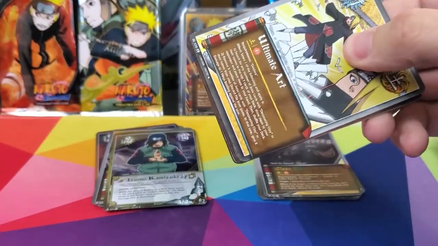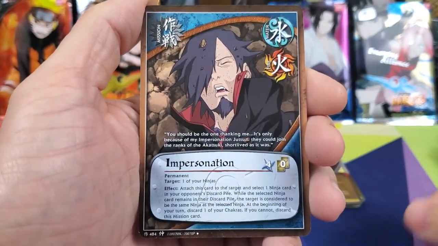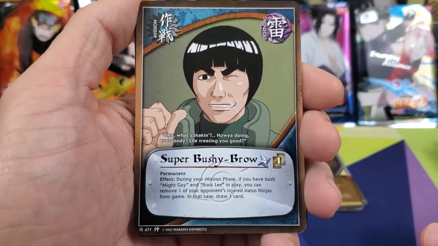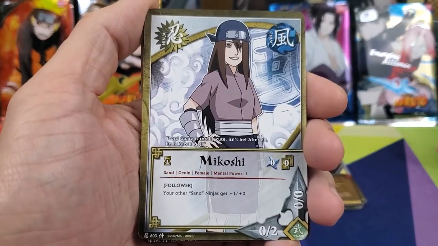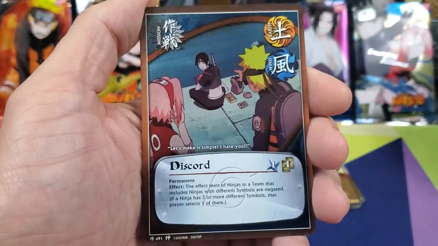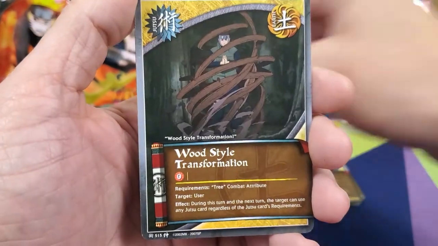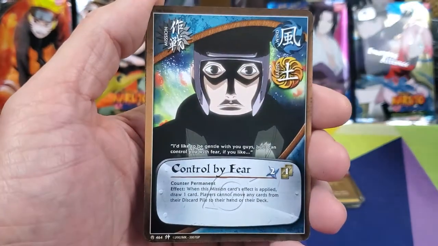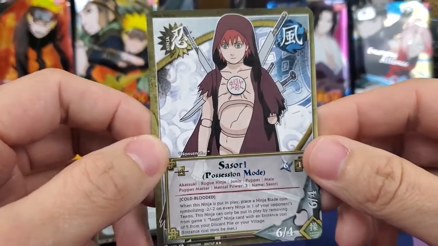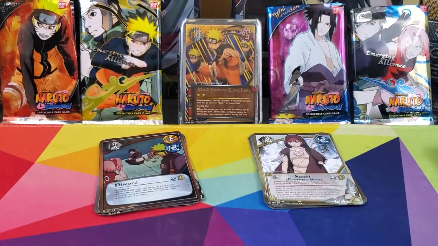Alright, this next pack, starting off, we have Ultimate Art, Impersonation, Meaning of Life, Super Bushy Brow, Mikoshi, Tears for a Friend. Our holographic card is Discord. Wood Style Transformation, Control by Fear, and our rare is Sasori Possession Mode. Nice. All right, last four.